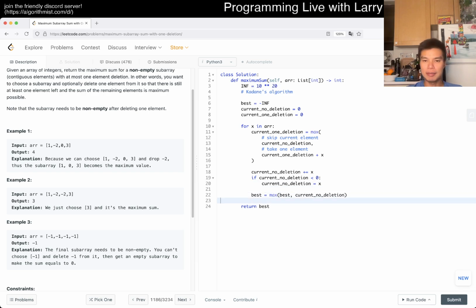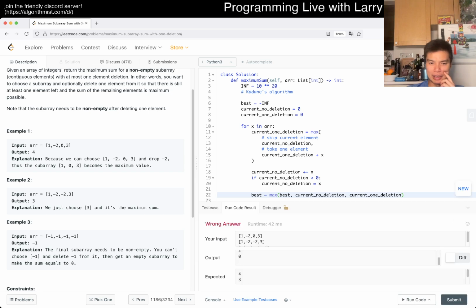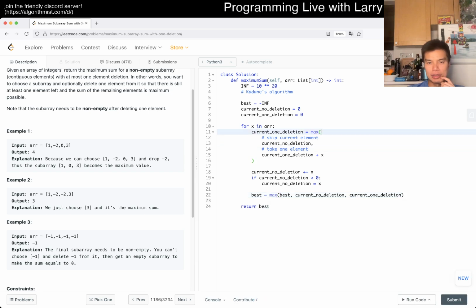Yeah, and then here the max we can just add to the current one deletion. I'm trying to be a little bit careful. We might be off by 1, because it's easy to be careless in this particular case. The off by 1 is because current one deletion can have 0 elements.